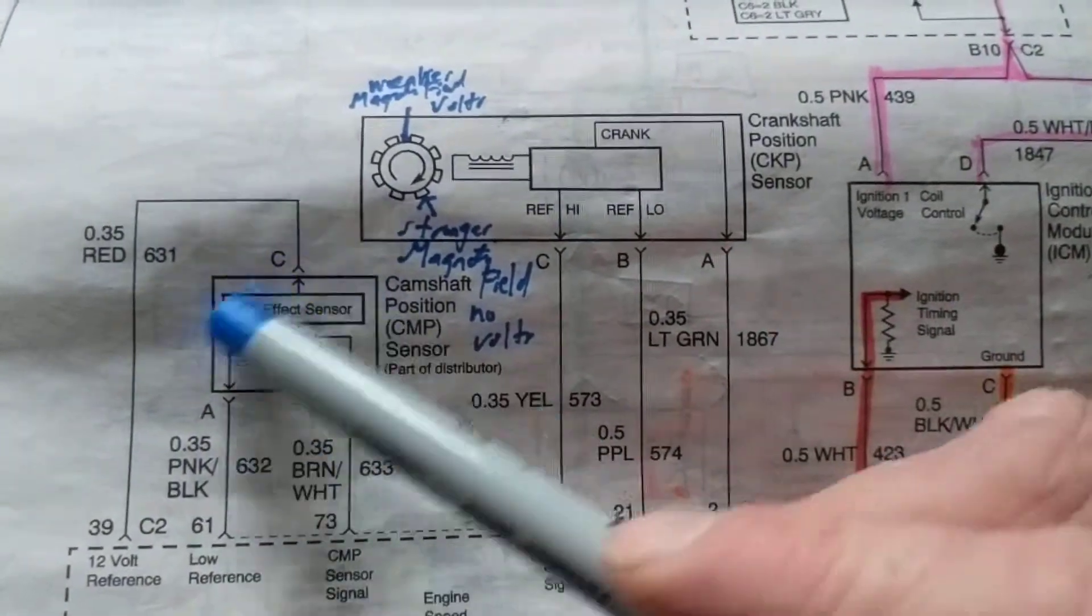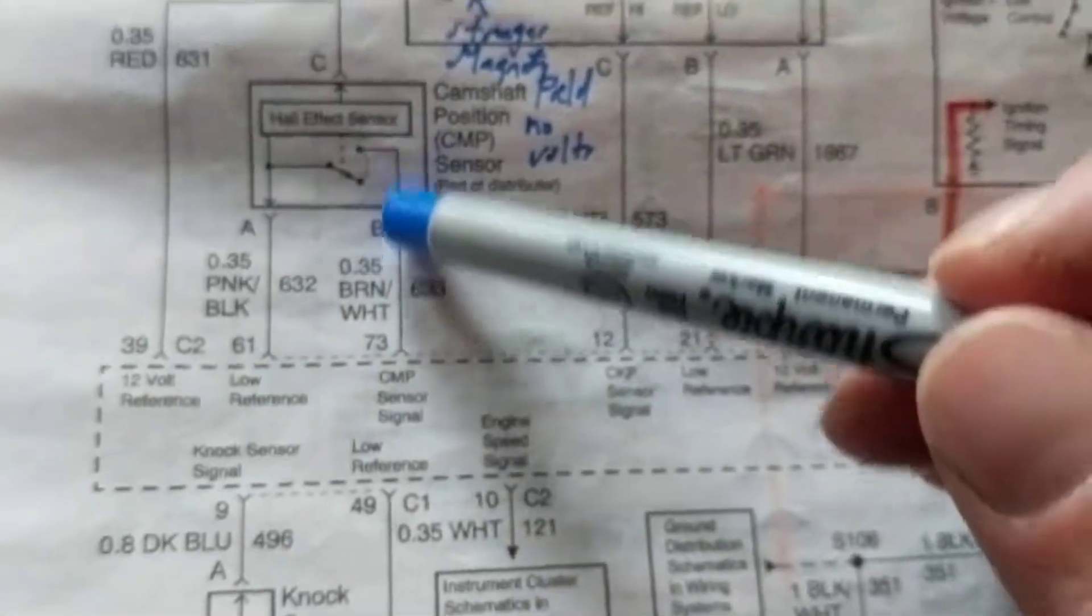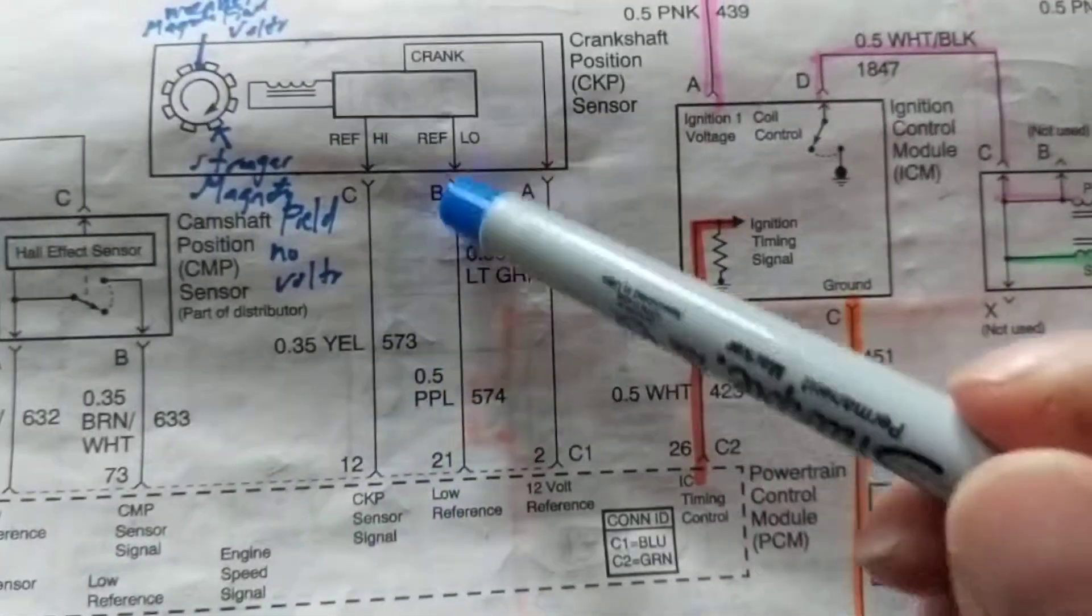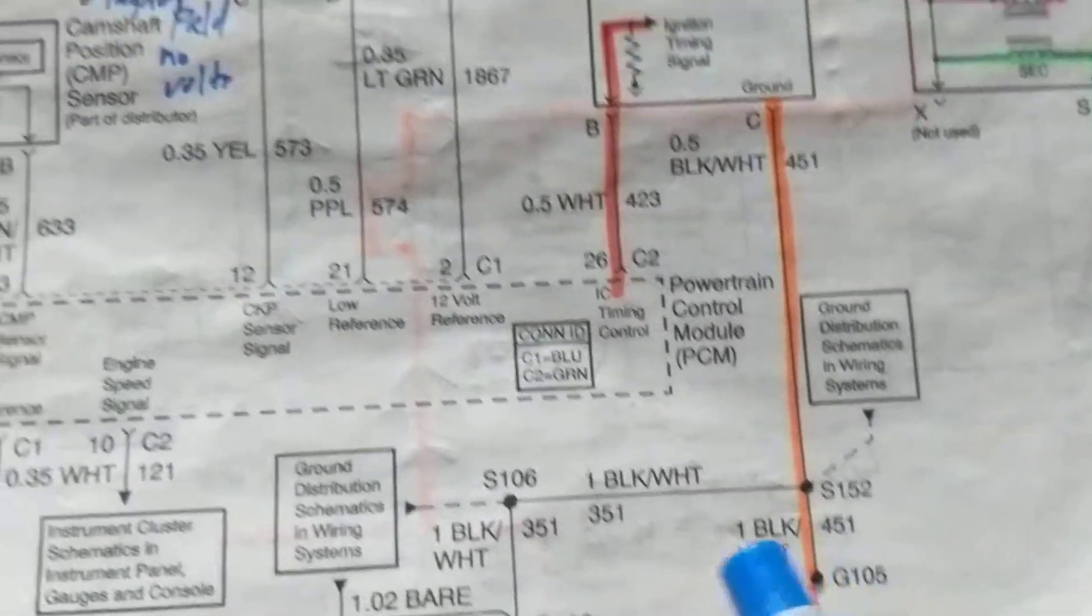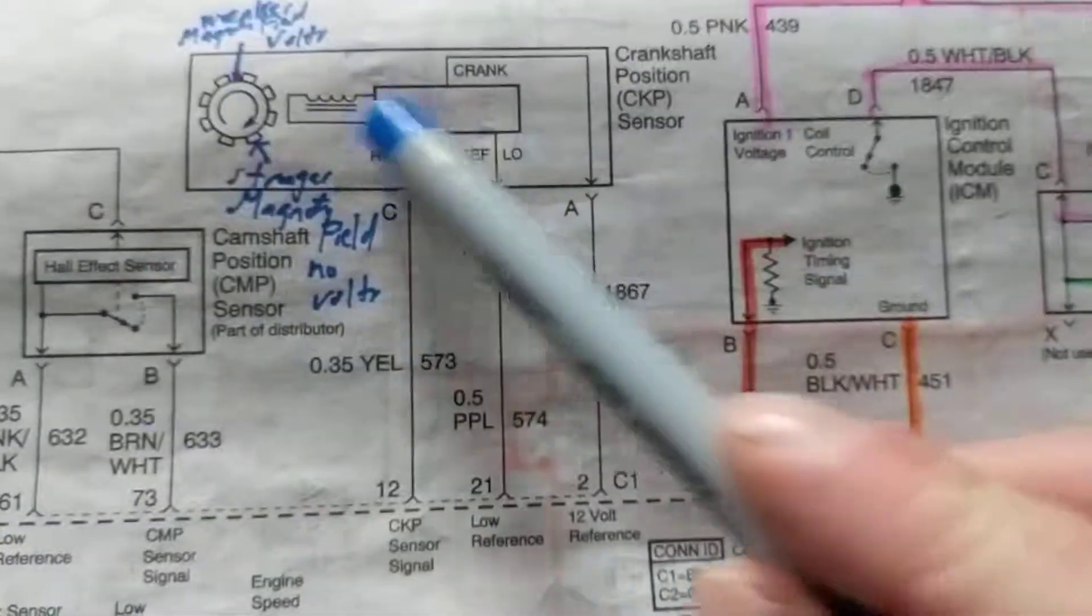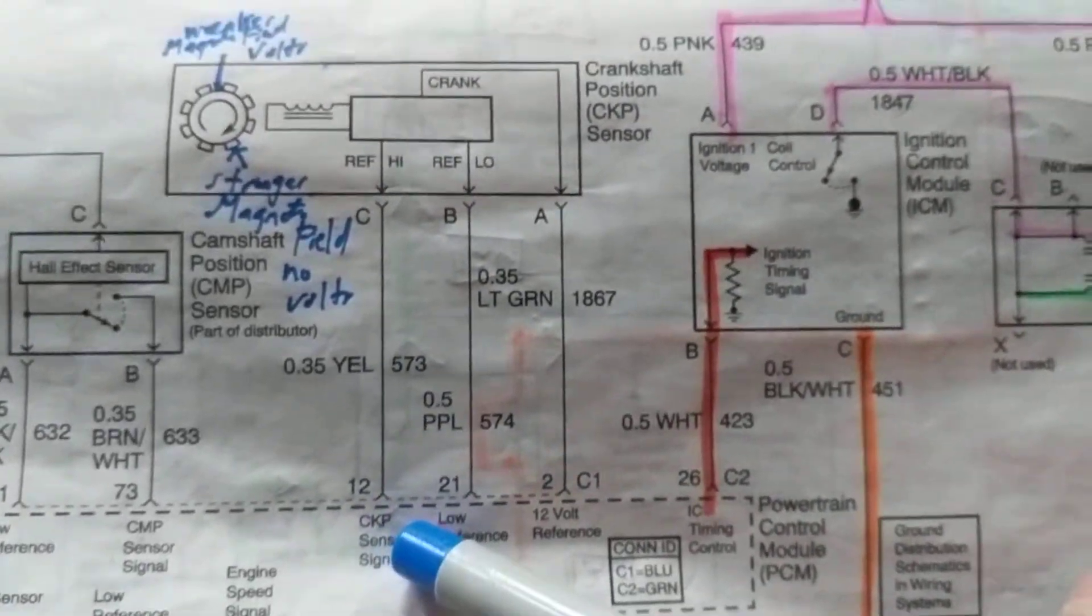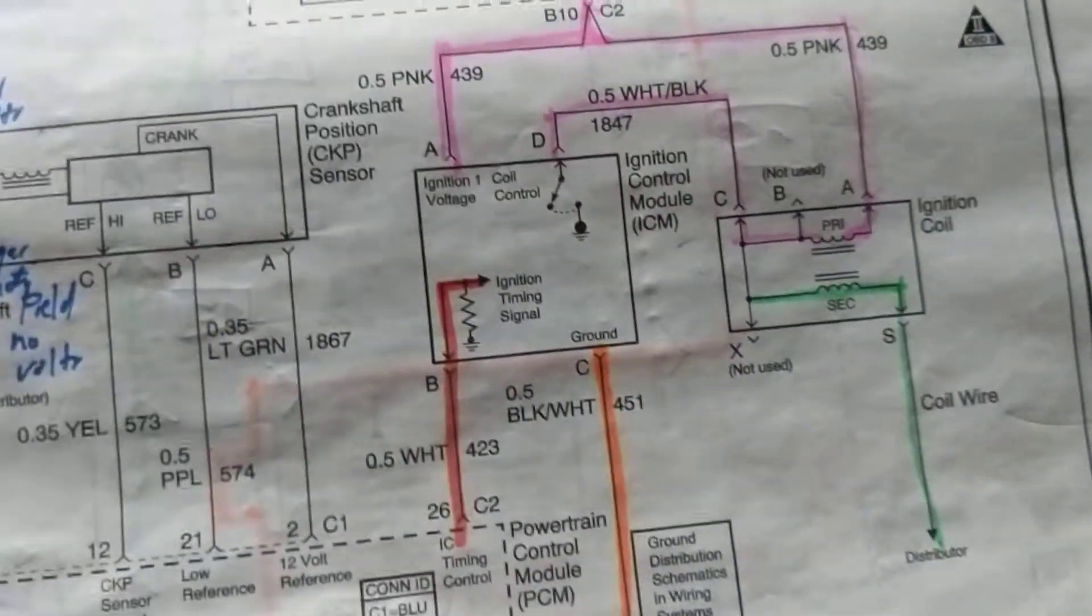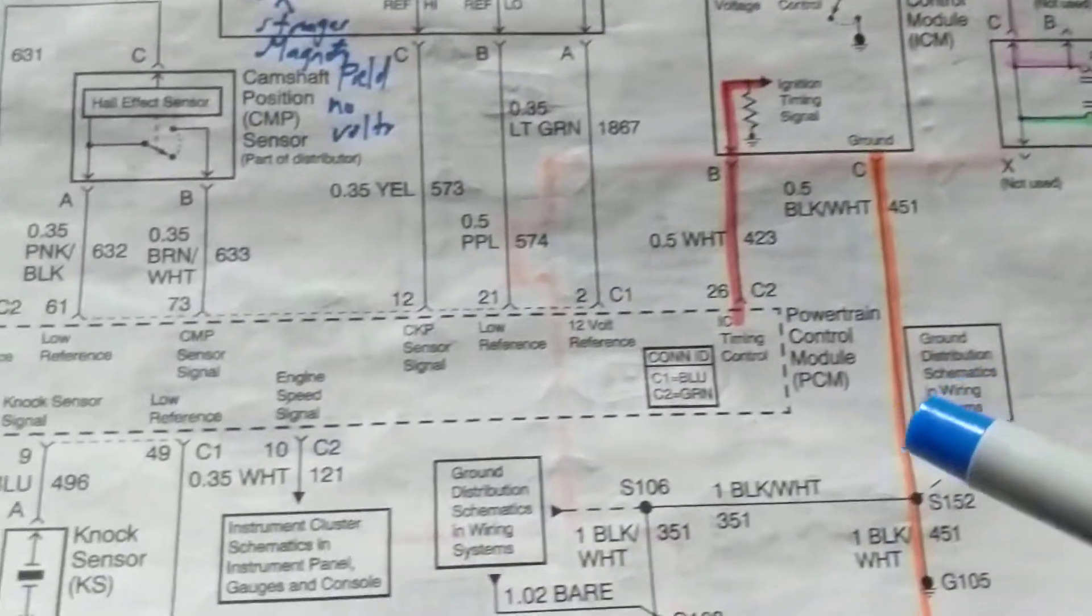The camshaft sensor plays a role. When you first turn on the car, the camshaft position sensor tells us where cylinder number one is, piston number one. Now, this is a signal, this is 12-volt reference that the PCM gives it. This is like a ground. Low reference means a ground given by the PCM. As opposed to this one is a physical ground, metal ground, chassis ground, body ground. This is one that is given a low reference whenever you see that. Reference low, reference high. So this is the signal from this telling us how much the voltage is, the voltage created. And therefore, according to that voltage, it knows when to fire the trigger, when to fire the gun, when to fire the spark, to fire the piston. Because the piston will be top dead center. Once the spark comes, boom, piston goes down on the power stroke.